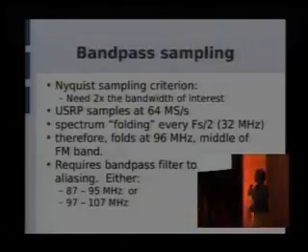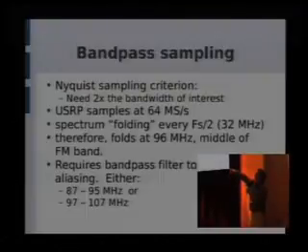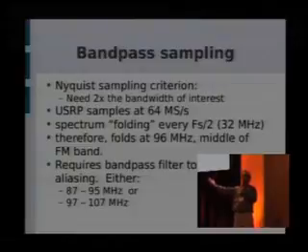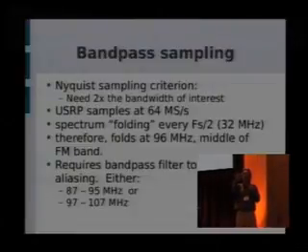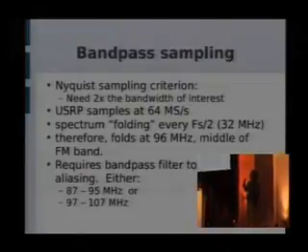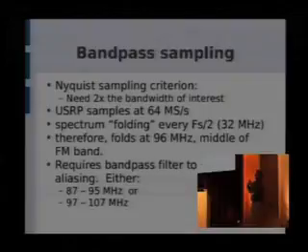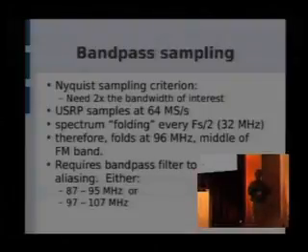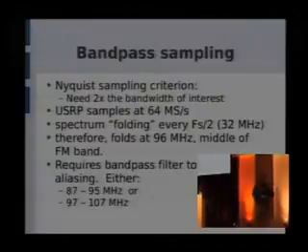So the trick is that at this sampling rate over 2, there's aliasing that occurs. So it's actually like chunks of the spectrum just fold back in from both sides. So you can figure out where that's going to happen. And the cool part is that, for example, our analog to digital converters have a very fast front end on them, which actually we can run, we can put signals in that are up to 400 megahertz, even though we're only sampling at 64 megasamples, and we get reasonable results.